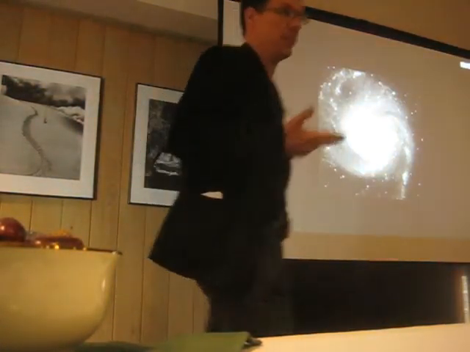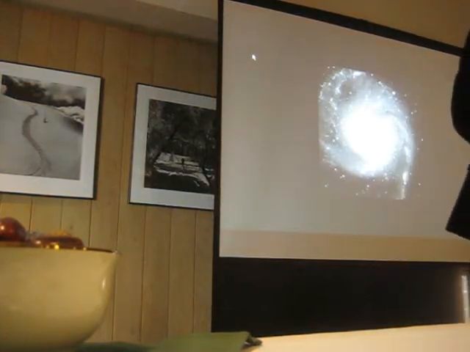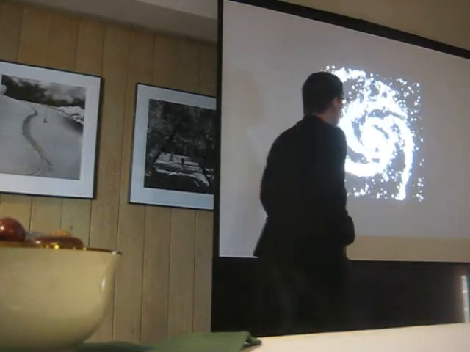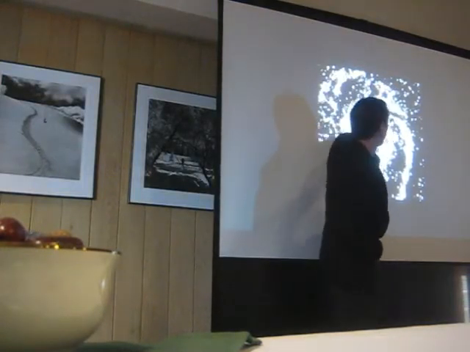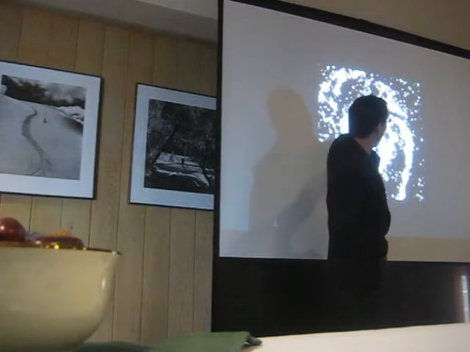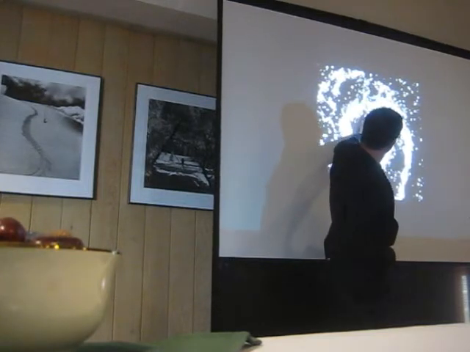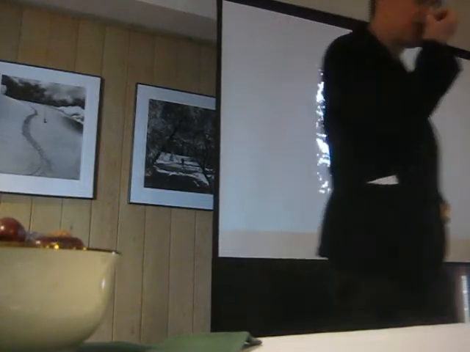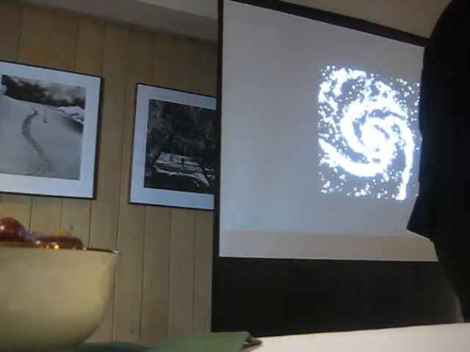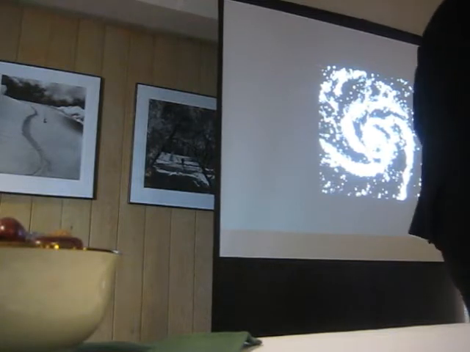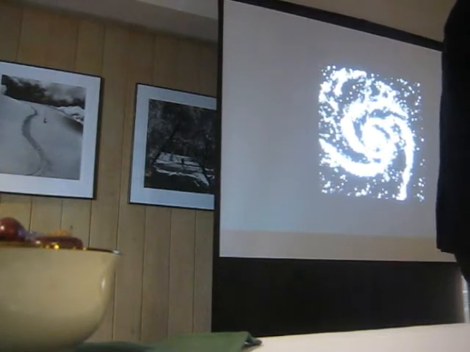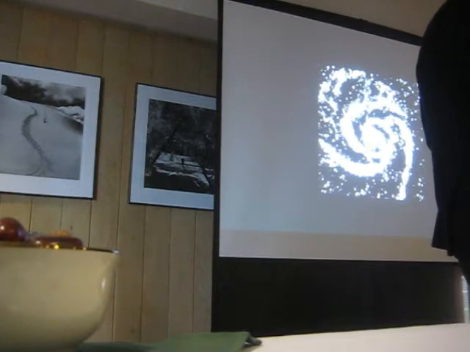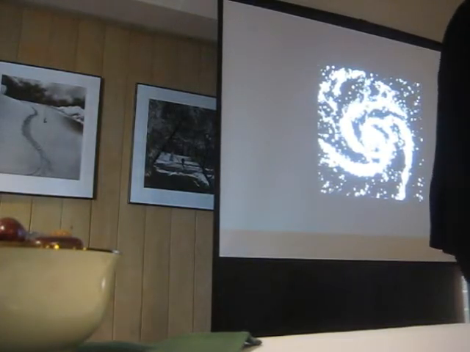So here's an example of actually quite a nice spiral galaxy. It should be fairly easy; how could you have any problems with this? Here's the contrast enhanced image. I want you to focus on this region right here, where a human would probably say, this looks like a fork in an arm. Right? Here's an arm that's coming out here, and it forks into two pieces and goes on. That's certainly one interpretation of what's happening here, but I'm going to show you that there are actually several different interpretations. These are all interpretations that our code has given at various points in its 3-year history, depending on small tweaks and parameters.